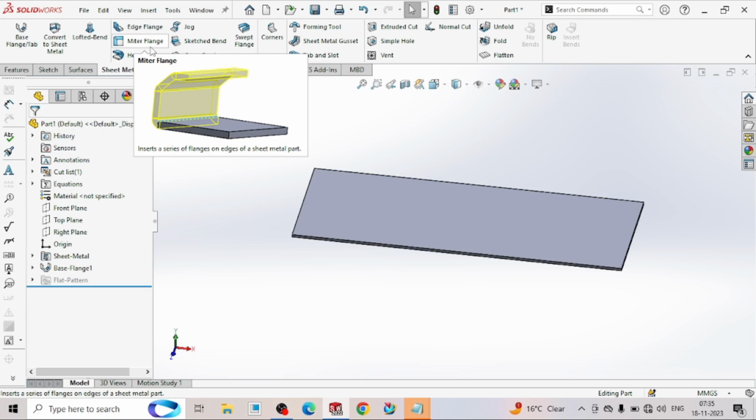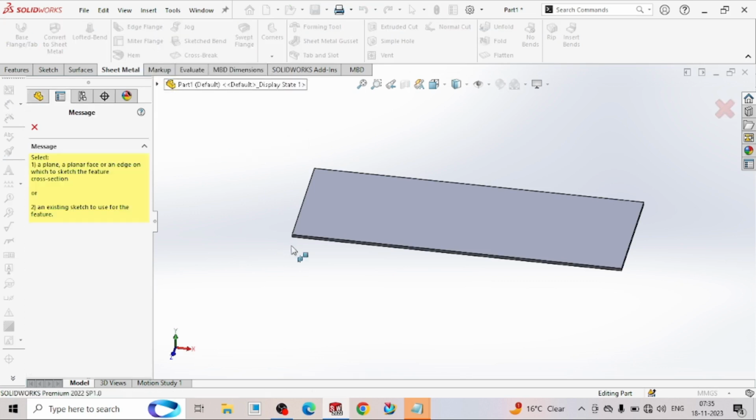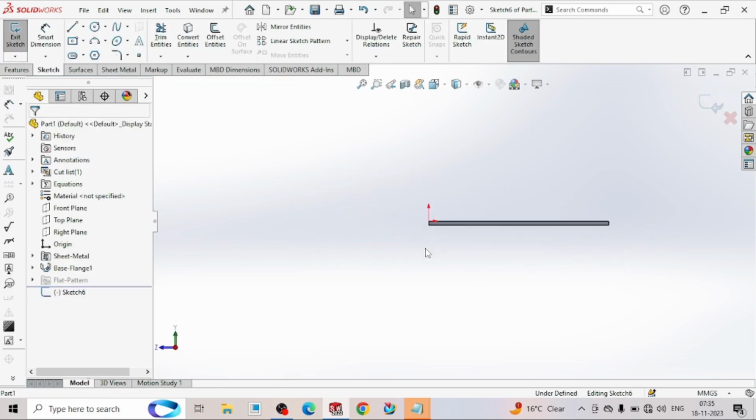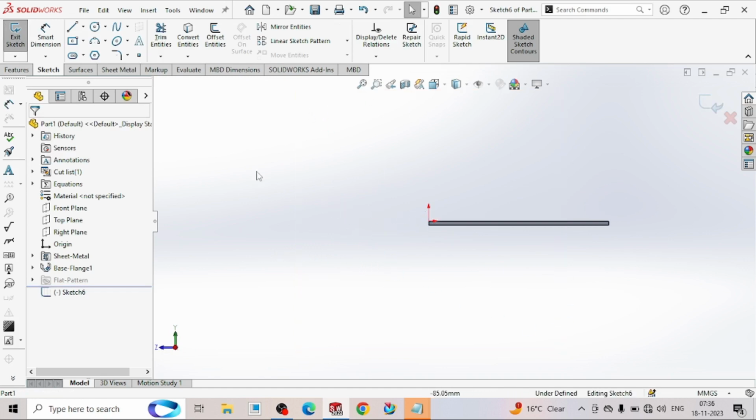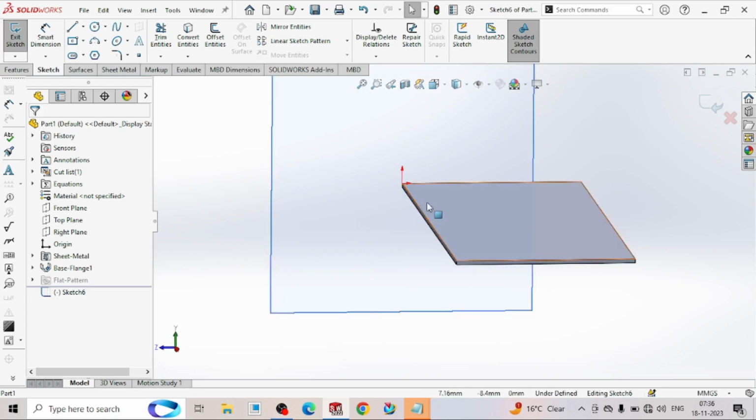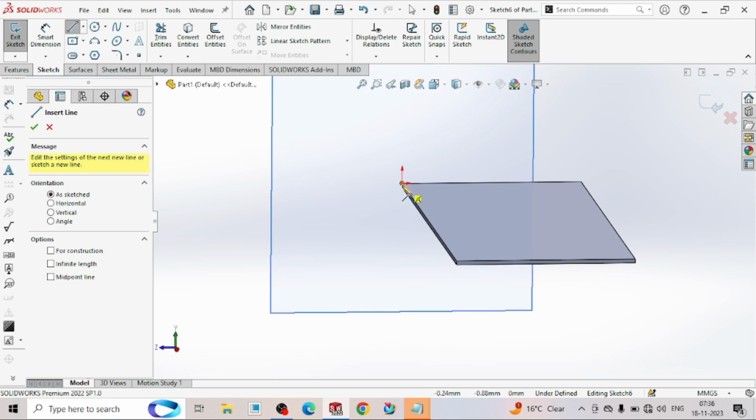So in mitre flange, we select the command. Then if you want to make the flange on this edge, then we need to select this edge, and once you select the edge, the plane will be selected on this edge. So here we will create a profile like this.